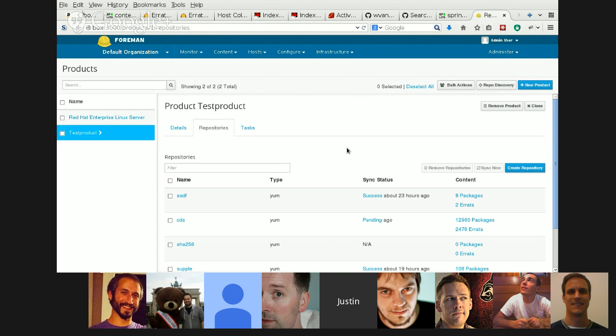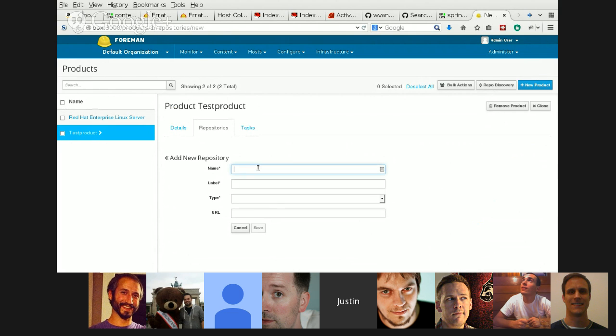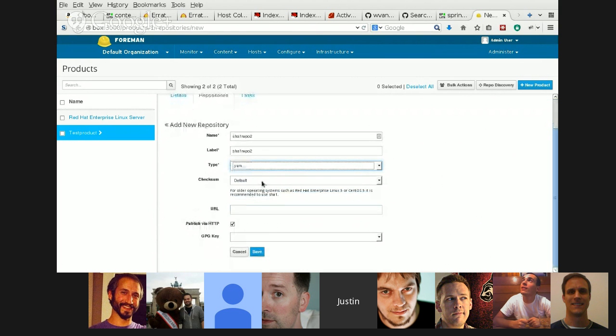However, for custom repositories, if you're uploading content directly or whatnot, or even if you're syncing, you may want to be able to specify exactly that you want SHA-1. So now we've added a checksum field where you can select default, which is fine in most cases. Oh, you can't see the drop down. SHA-256 if you explicitly want to do SHA-256, or SHA-1 if you explicitly want to do SHA-1. And there's a little help tip here to suggest why you may want to use SHA-1.